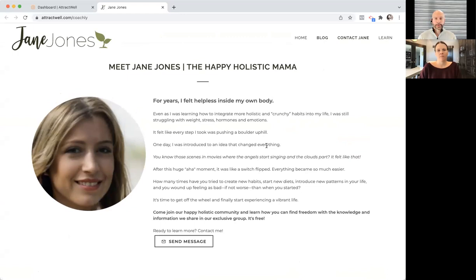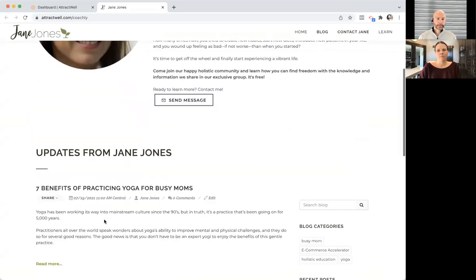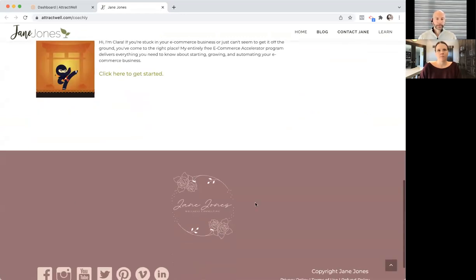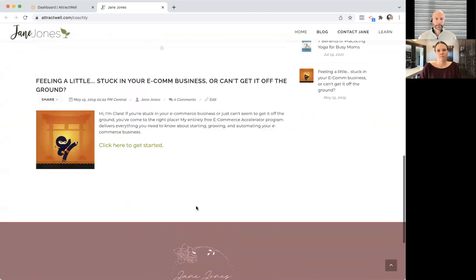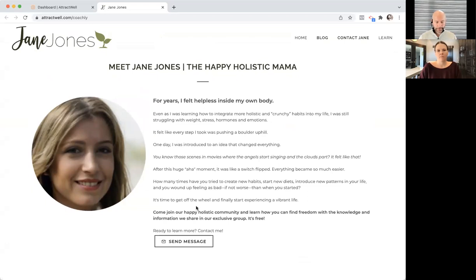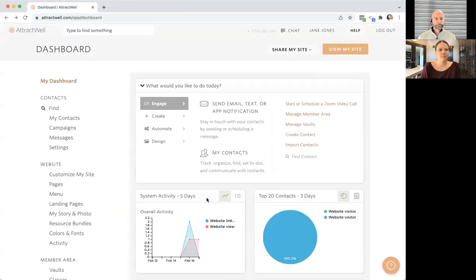So that's kind of what the built-in theme does. If you don't have any blog posts, it's not going to show those. And it'll also show the standard footer, which I think is gray instead of this color here with the logo. So that's what that website looks like that you get stock. It's relatively easy to set up because you don't have to create these elements and put a picture here and set up columns and headlines and all this other stuff that comes with building a page. So I'll show you how to customize that.